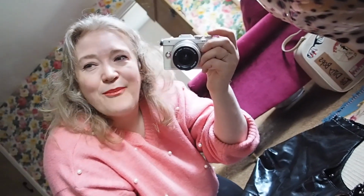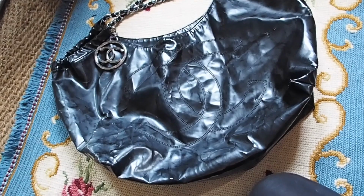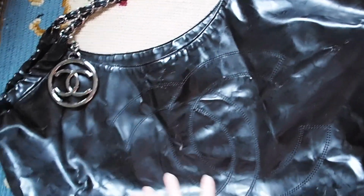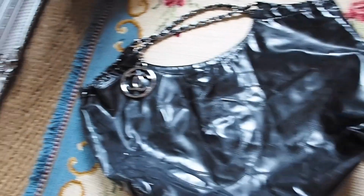And yeah, but I also love designer stuff. And I kind of like it when it's battered because it's like, oh yeah, I'm still old, I'm just bougie. So this is my bag. I'm really pleased with it. I wouldn't have spent huge amounts on it because it is vinyl. It is a bit trashed, but it is authentic. It's cool. And I think £210 was a steal. I'm pretty sure if I ever got bored of it, I could probably resell it for a similar amount.